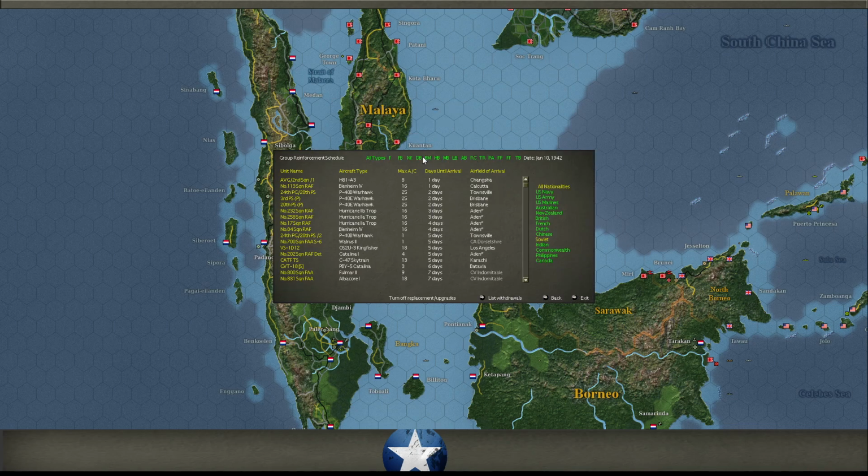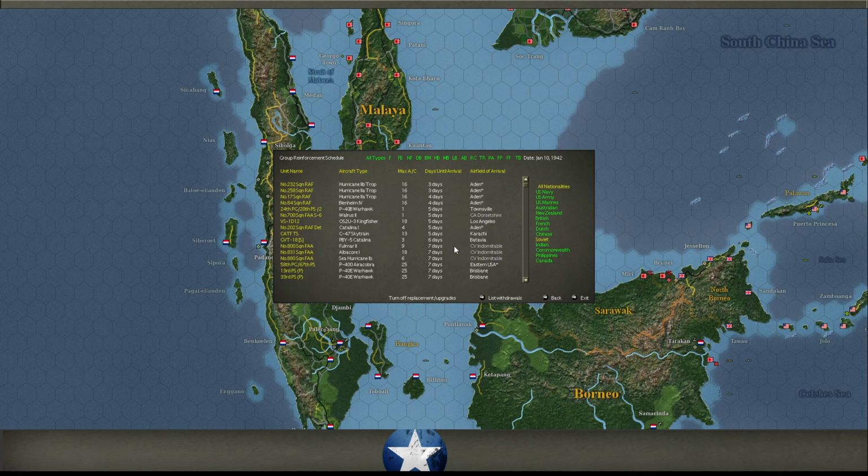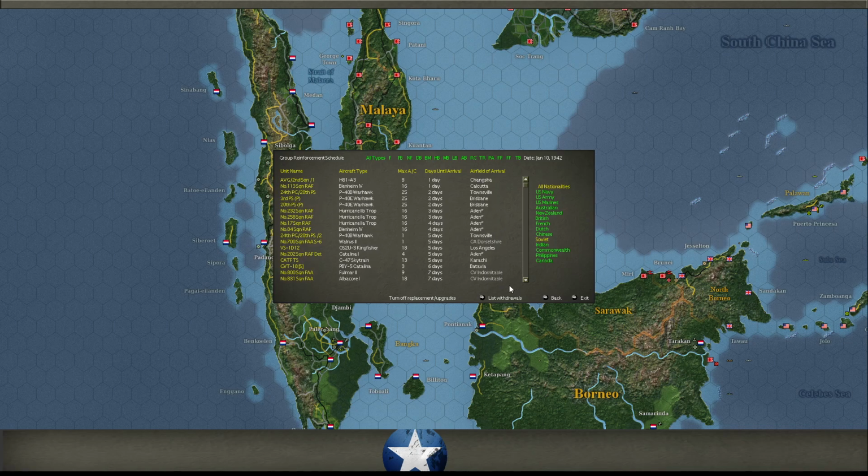Here is the upcoming reinforcements. This is just the moving on the railroad. That's the moving on the railroad. That's railroad. These are new units. That's railroad. We get the Indomitable in 7 days, as well as even more P-40s. We're starting to get a bunch of P-40s now.